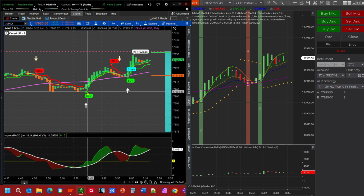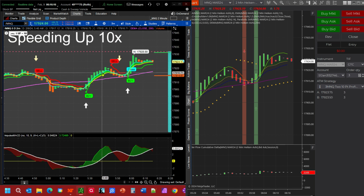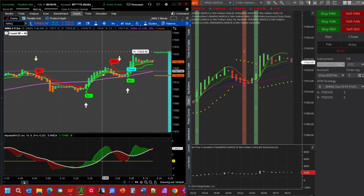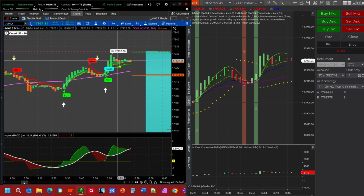But the primary reason I'm going to try out the super trend is because I need better entry timing, and I need better exit timing. And I think the super trend can give me a better entry. We get a print, and we wait till the next candle to actually get in. And I think these Heikin-Ashi candles can give me a better exit when they start shrinking up. You know, the trend's losing steam, this little momentum's losing steam. Be a good place to get out. So we're going to see if my theory works today. I will say this is only a good indicator in a trending market. It does not work well in ranges.